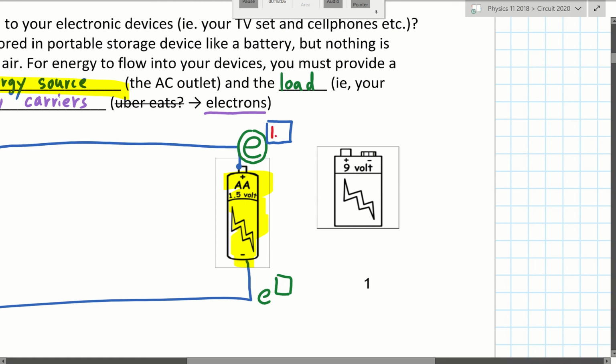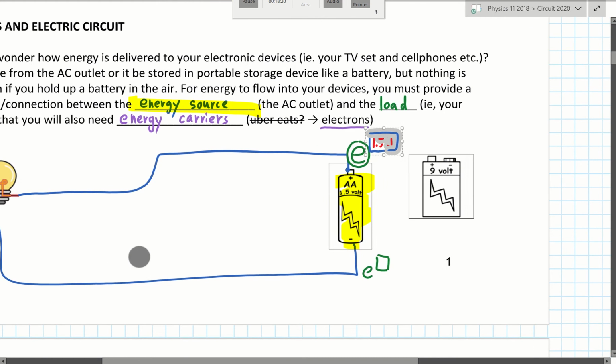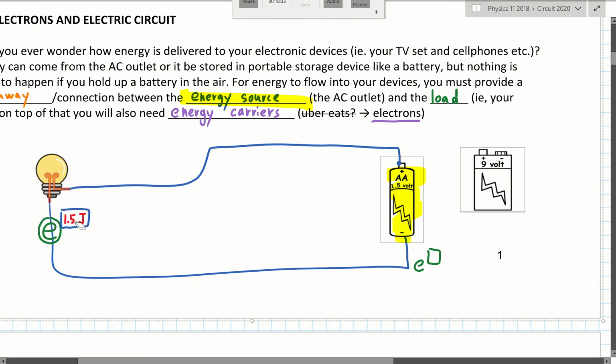So a 1.5 volt battery has electrons coming out carrying 1.5 joules of energy per coulomb. And it's going to take that energy, that 1.5 joules of potential energy, and deliver it to the light bulb. Okay, so it comes out from the battery, it goes through the wire, it delivers the energy to the light bulb. Now, after it passes through the light bulb, it will have no more energy. And then what happened? Well, then it will take its turn and return back to the shop. Okay, return back to the battery.